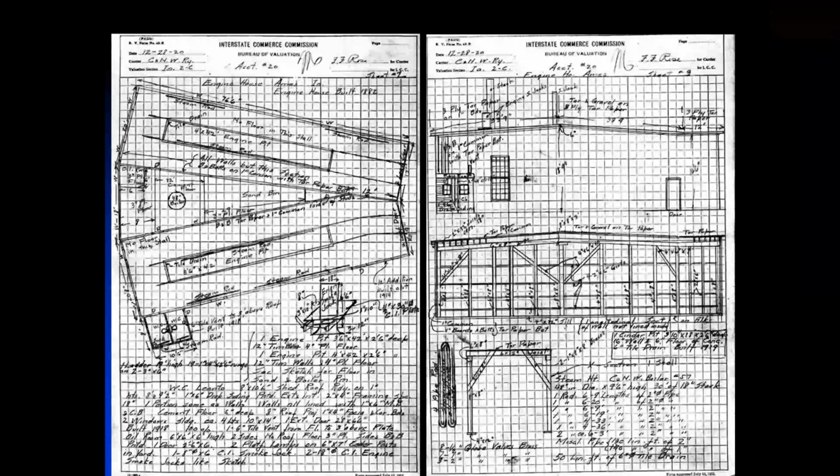Let's see, that's sheet number what? It's sheet 1 of 2. I wonder, do you have number 2? Well, that's the other side. Sheet 2 and sheet 9, that's all I've got. A lot of the other sheets would have just been field notes giving all the dimensions of all the pieces of timber and such. They might have given you some information as to why that track looks curved there. Yep, they very well could have.